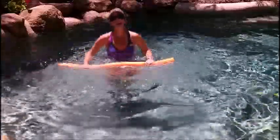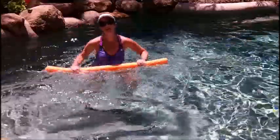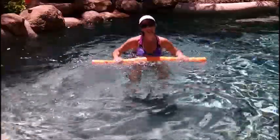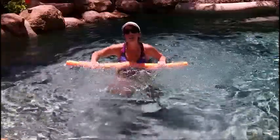And as you do those high knees, take it to the side. High knees, jog to the side. High knees, jog to the other side with a push pull. High knees, jog, side to side. So we're getting a little lateral movement now. So I'm warming up the side of your body here with those lateral moves. Lateral means side to side. Push pull. And you start feeling yourself getting a little bit more cardio if you push pull and go nice fast, high knees to jog.